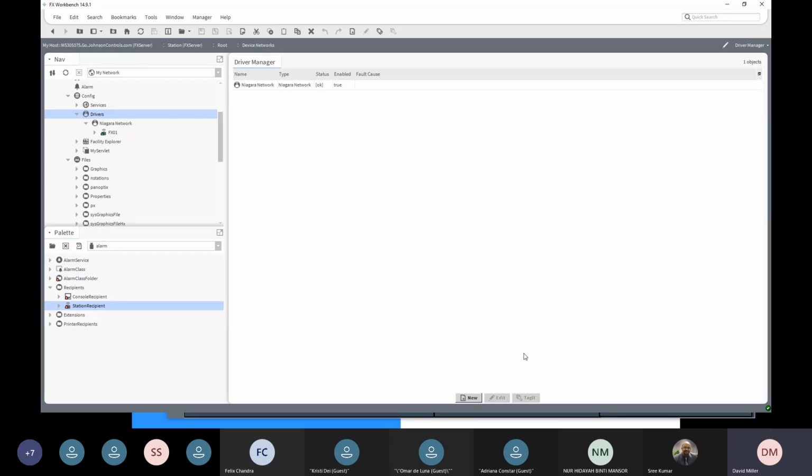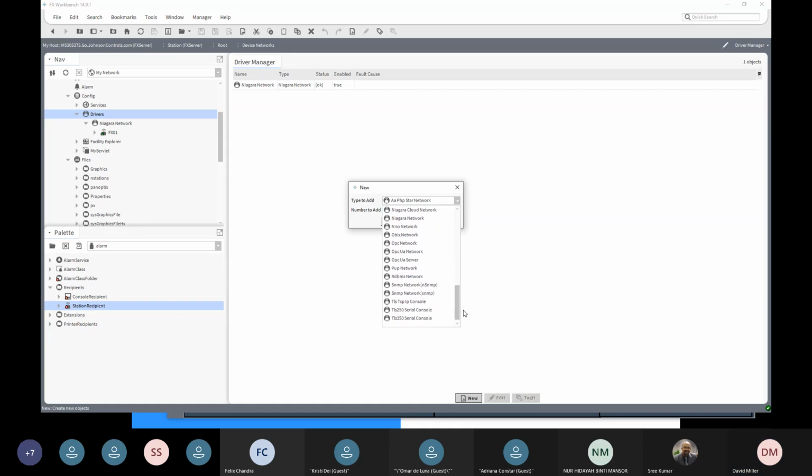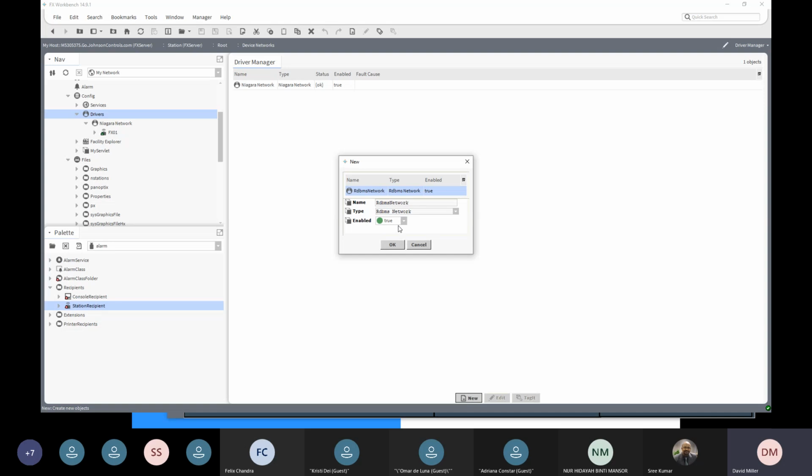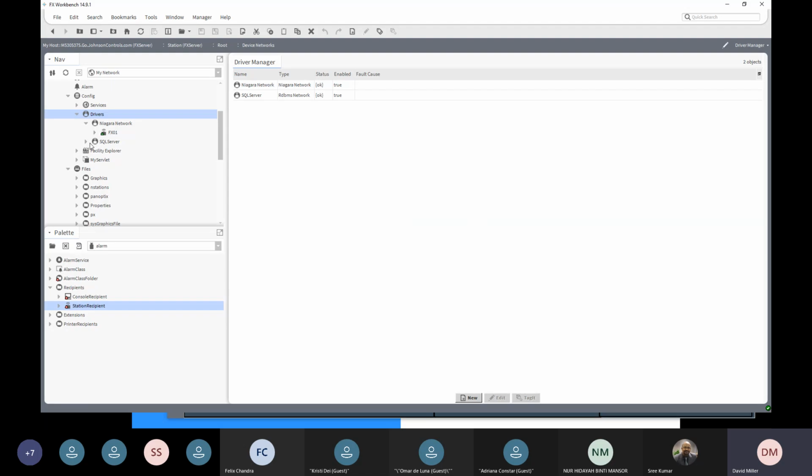So you double click your drivers and you add a new network, but the type is Relational Database Management System Network. Okay. And we'll just call it the SQL Server Network.